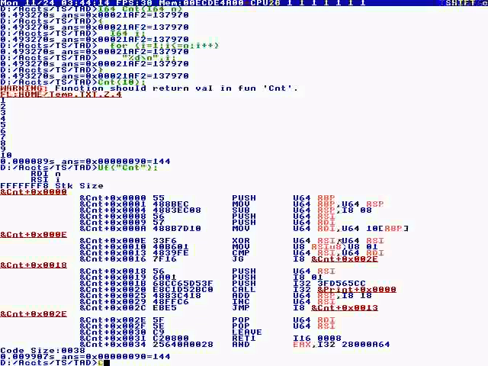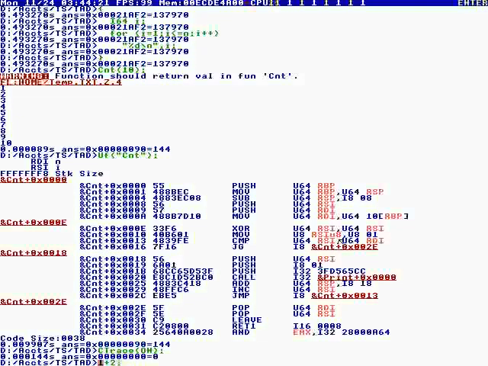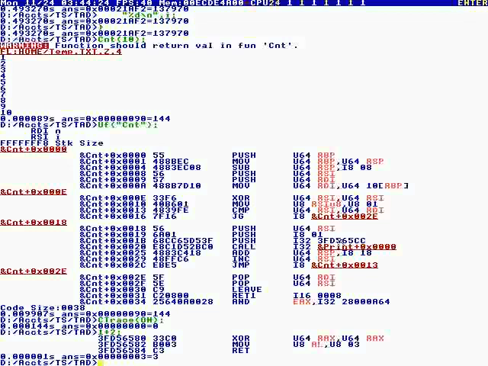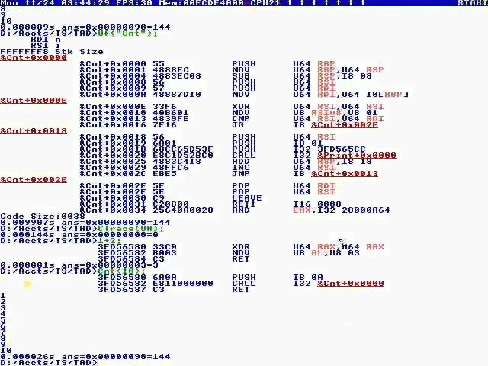It uses register variables. RDI is n, RSI is i. And if we say ctrace on, that'll trace the compiler as it's doing each statement. So if I say 1 plus 2, that loads a 3 and returns it. If I say count 10, it pushes 10. The call, I have my own calling convention. It uses the return and pop, so that the caller doesn't pop, the function pops the arguments. Anyway, it pushes 10, calls that function.